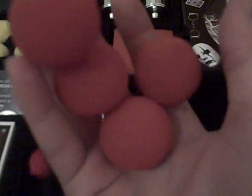Now the sponge balls. There are many sponge routines in the entire kit, and they come with 4 sponges. Like 4 sponges, right. And they can all fit into a fist easily. And so can the sponge cube. Well, I already showed you it can fit into.